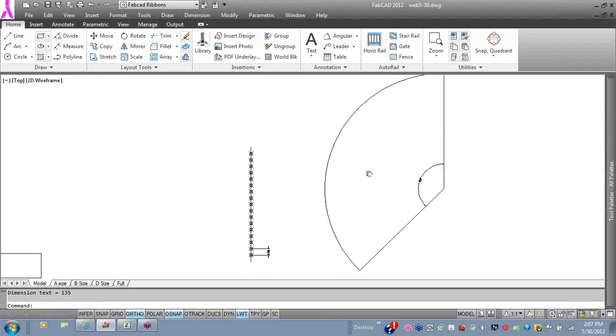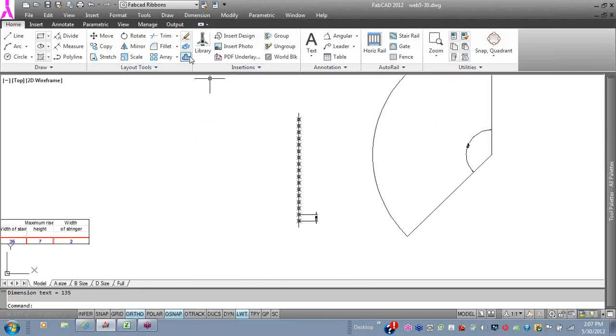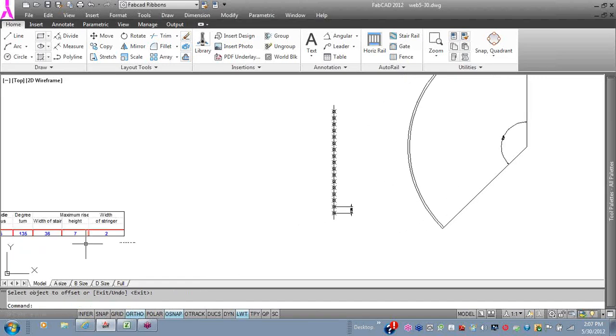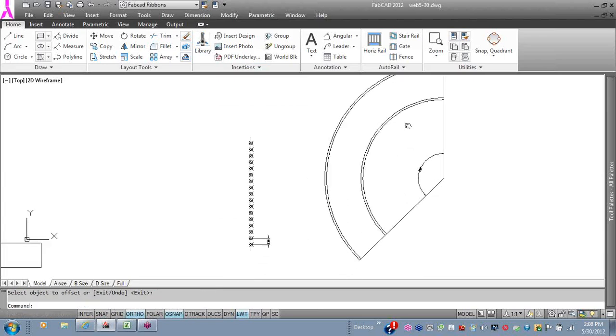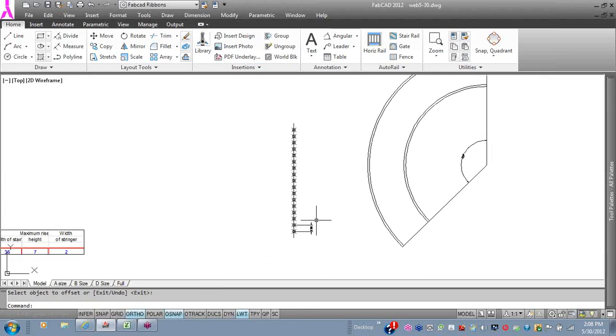Now, the stringer is 2 inches, so I'll do an offset command because we're going to be working to the inside line because that's where the stair's attached, right? So 2-inch offset. I'll go there to there. Then it says the width of the stair is 36. So I'll offset again and do 36, enter, and I'll offset this line to there, and I'll do the outside stringer line too, so I'll also get that on there. So offset 2 inches. Okay, so now we got the plan view of the stringers.